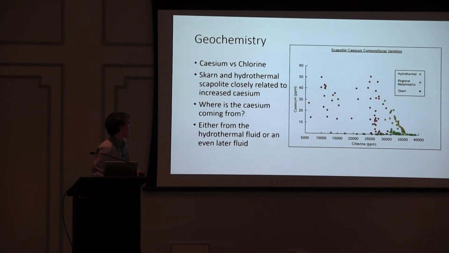So another trace element we looked at which sort of just stood out is the cesium concentration in these scapolites. And I don't have a map for this one, but what we see again is in the skarns, particularly surrounding Elaine Dorothy, as well as the hydrothermal scapolite, that we have this enrichment in cesium, and it appears to be another good vector towards the deposit. Where's the cesium coming from? It's difficult to say. It's possible that the hydrothermal fluid itself, if it has caused, say, mineralization, would have interacted with the skarn scapolites and possibly imparted some cesium or at least interacted with those scapolites.